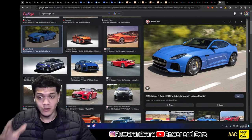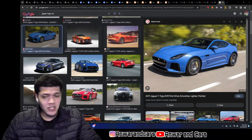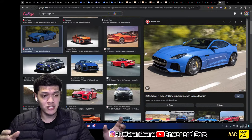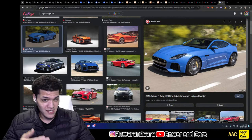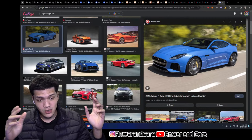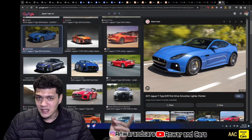Welcome to another car buyer's guide — this is around episode 62 or 63. Today we're doing the Jaguar F-Type, focusing on the V8s but covering all engines to make a point about just how crazy the lineup of options and trim levels is. We're looking at the pre-facelift model with this front end, spanning from 2014 to 2020 in the United States.